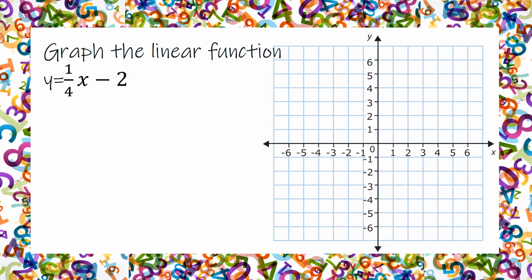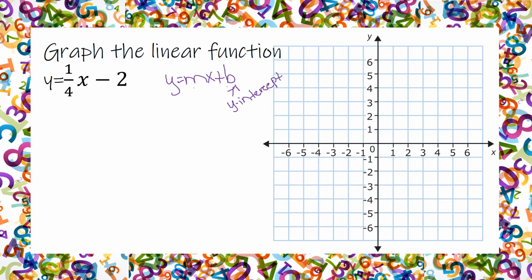So now we have looked at how to find the slope of ordered pairs. We have found the slope of graphs. Now we're going to graph these linear functions. So you've got y equals mx plus b is your slope-intercept form. B, the number added or subtracted, is your y-intercept.